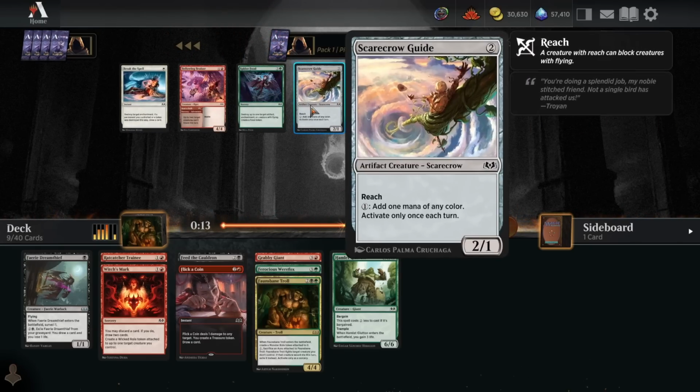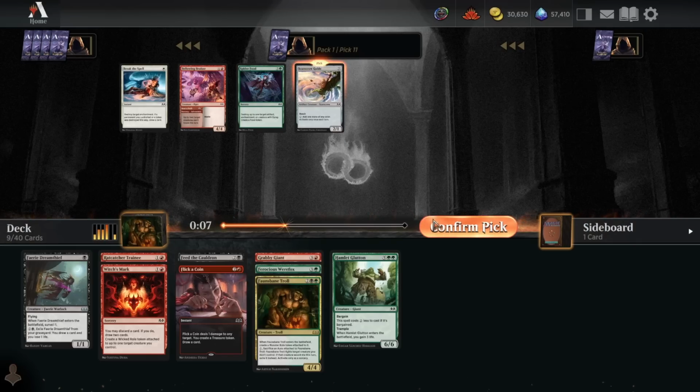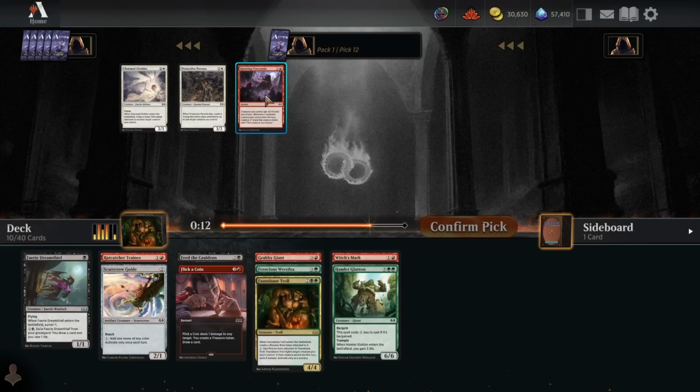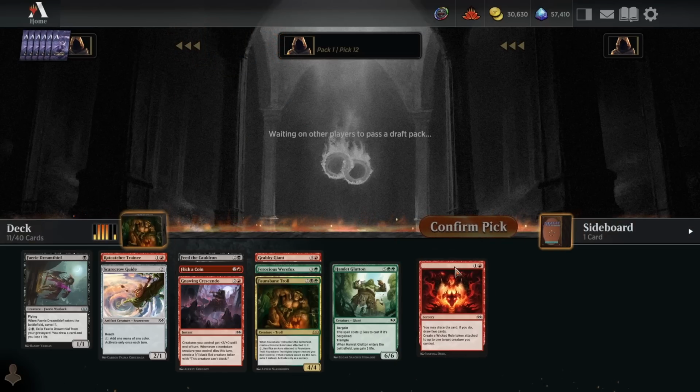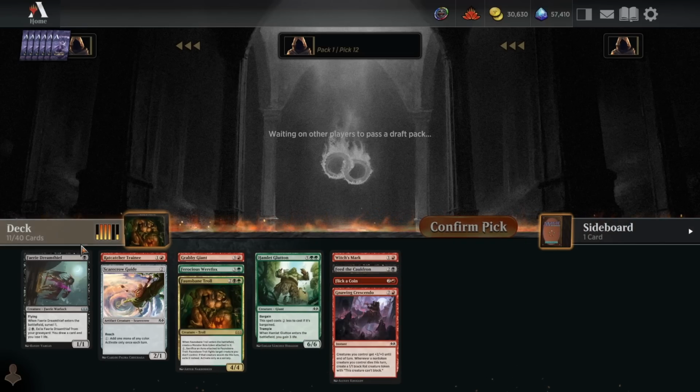Now we could take a Scarecrow Guide for some random fixing no matter what colors we end up in, since I already have 1 Spider Food in that sideboard now. It's not great fixing, but it would work out. Now we have a Crescendo. We end up in the aggro builds.